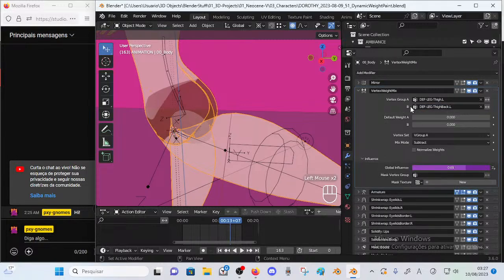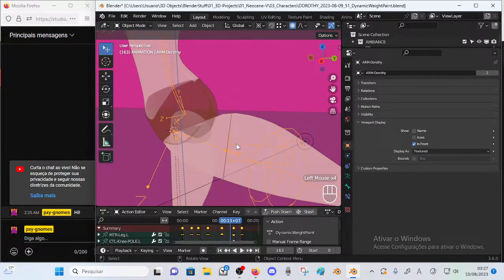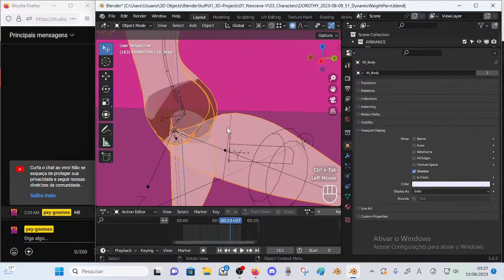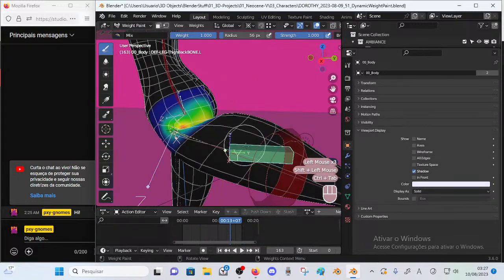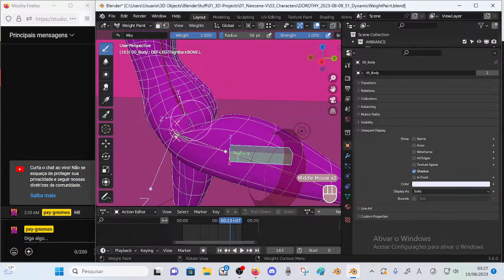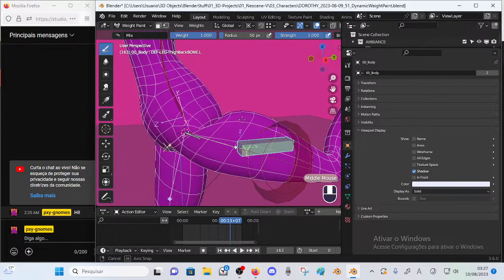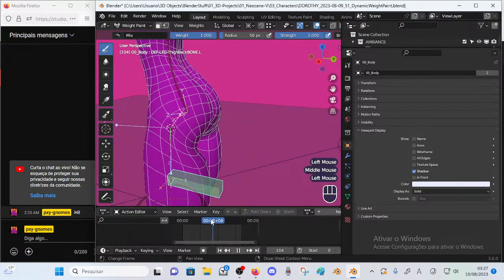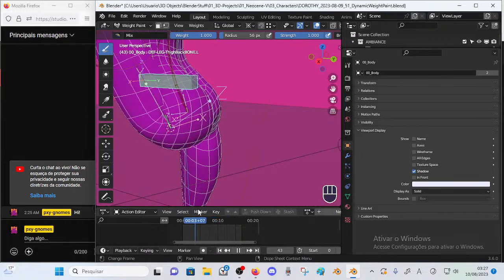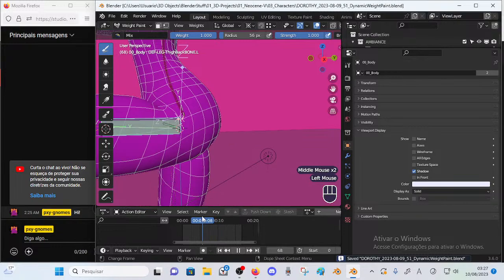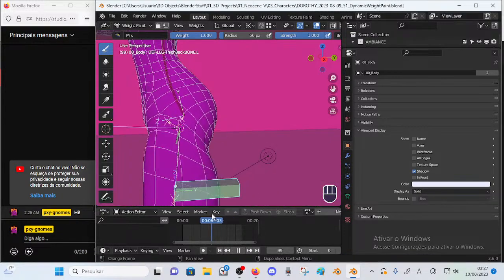toggle the target here. And now the deformed bone, however, has no vertex group, so you have to create a new one for it. But this time it will be different. It won't be the vertex group from the original, it will be something else. It will be something that we'll be using to implement some changes that we want.